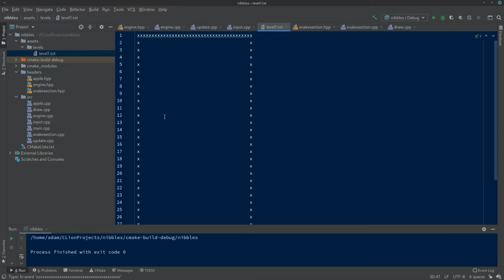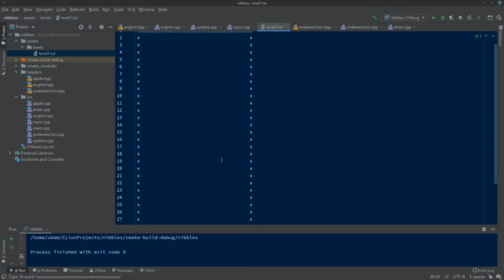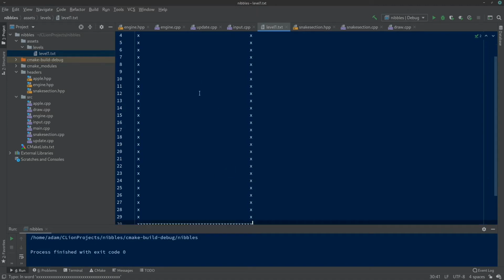So later levels will have walls inside the actual arena, and you can make a maze out of walls. We'll also make the game load as many level files as you put in there. So if you want to make the game super hard, put as many level files as you want in there, and it'll load them up. Later, when we add our ability to load the next level, it will just carry on and keep loading levels while you've got them.